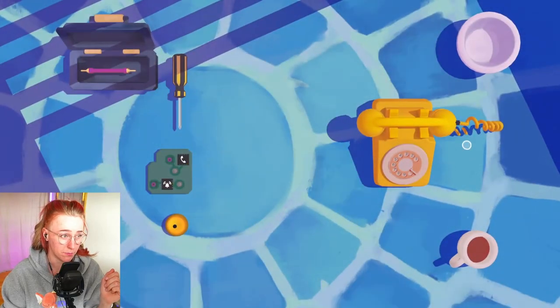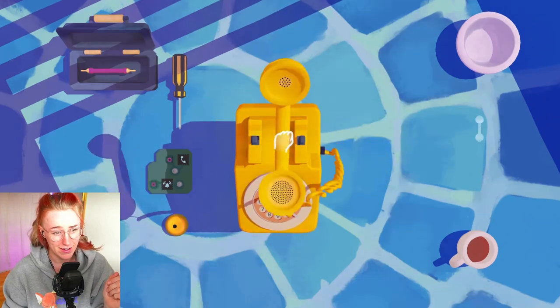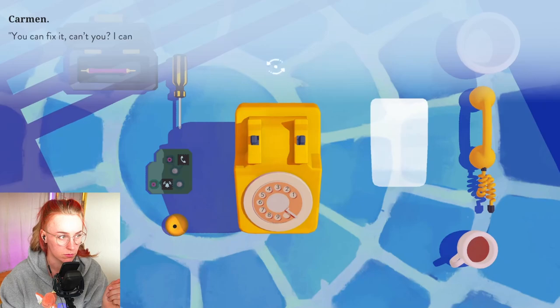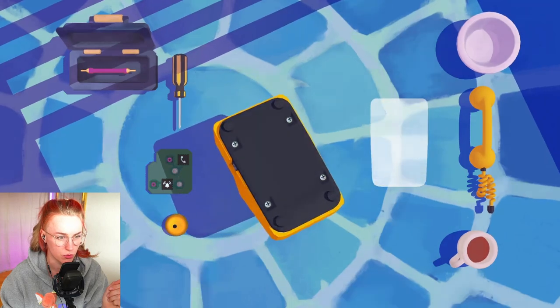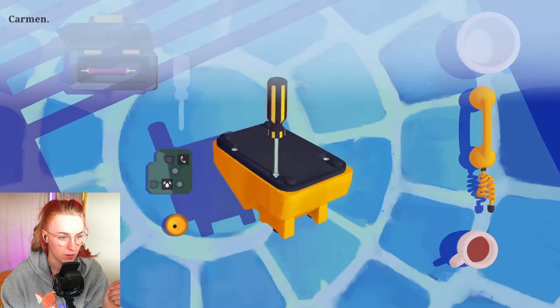Yeah. Please don't break my heart. Please don't break the... Oh! You can fix it, can't you? I can't afford to replace it. Don't. Okay, I need to rotate. You guys need to screw some stuff. Okay, stop rotating, thank you. Don't worry, I got you.